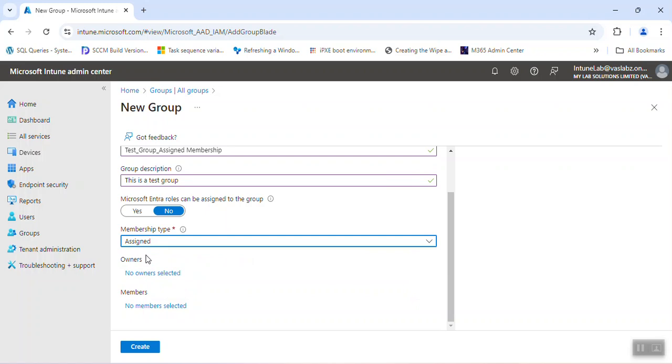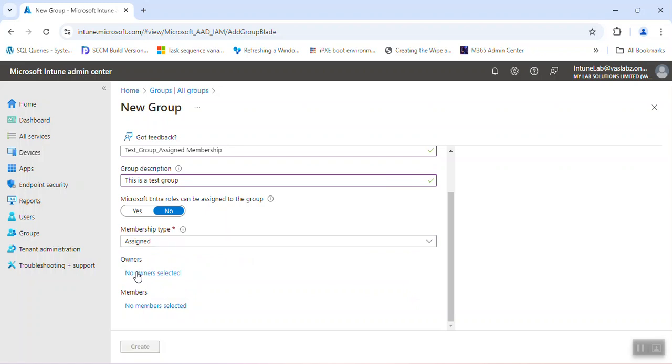For example, I am the Intune administrator, so I have full privileges to add and remove users from the group. I may want to delegate this permission to some other user. If I delegate the permissions to some other user, they also will be able to add users to the group and remove users from the group. For that reason, we will add the owner.